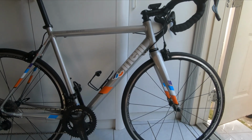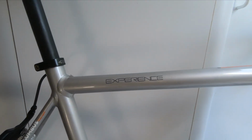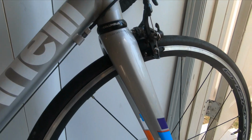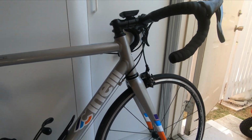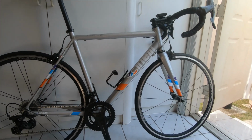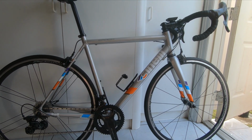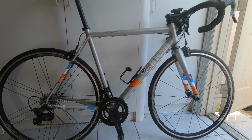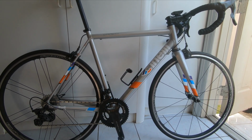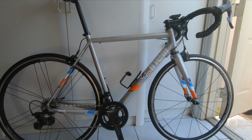Well, this is my bike. It's a 2020 Cinelli Experience frame. It's an aluminum frame with a carbon fiber fork. After a number of years of racing, I started when I was about 14 years old, around 1984. In those days, we had the old steel bikes, which I rode for about 6 years. Then the carbon fiber took over the industry and I started to ride carbon fiber.